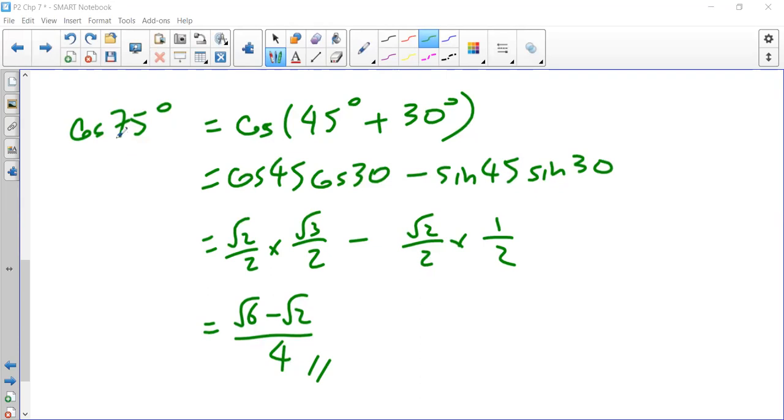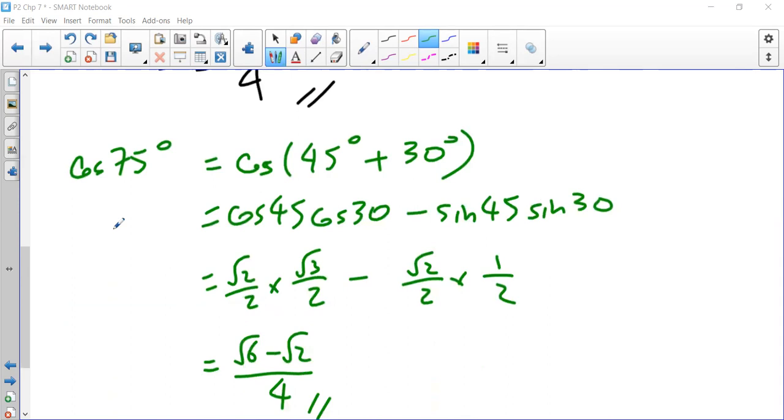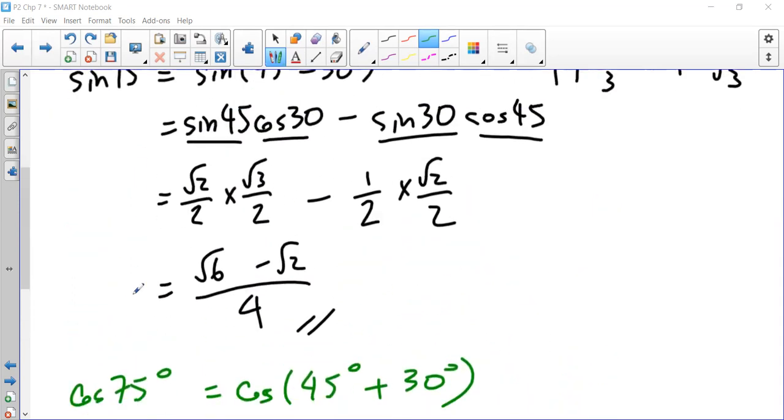Here are the answers. Cos 75 degree equals cos of 45 plus 30, which equals cos A cos B minus sine A sine B, and then you get the same answer, right? Which is the same as sine 15. We know that works because remember, if you want to change the sine into its cos counterpart, it's 90 minus the angle. So sine 15, 90 minus 15 is 75. So that's why they're the same.